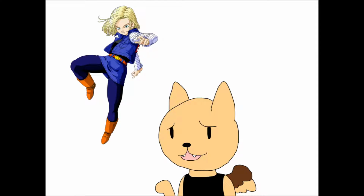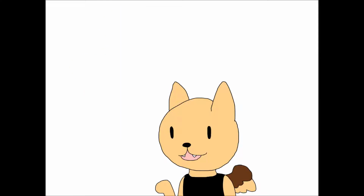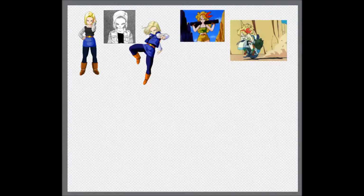Screenshots of the anime can work, don't get me wrong, but the finished product will differ depending on where you draw your ideas from. I also want my girl to look like an original Dragon Ball human fighter, not one from Z, so I pull up some pictures of Launch as well. It helps to put your references on the same canvas as your art. Just make sure it's on a new layer, or do as I do and draw your initial sketches on paper, then scan them in. Speaking of sketches, sketch, sketch, sketch.